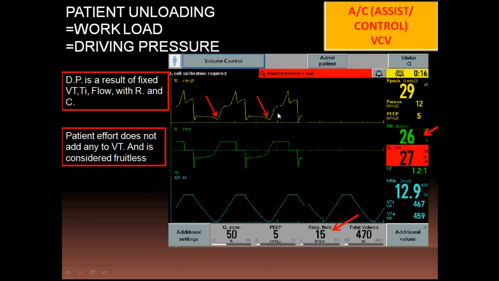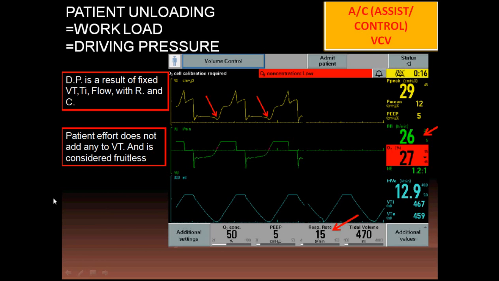Look at it. Same flow, same inspiratory time of the machine, not of the patient. Whatever effort the patient makes, by -3 or -4 centimeters of water, any effort he does will not do anything except trigger the machine. It will trigger the machine, but the effort of the patient will add nothing. Triggering the machine will deliver 500. If the patient wants more than 500, he will never take more than 500 from the ventilator.